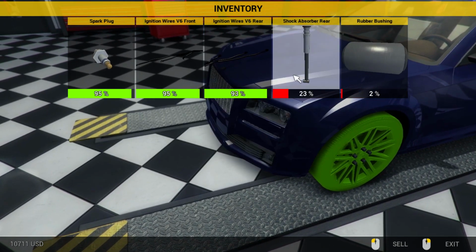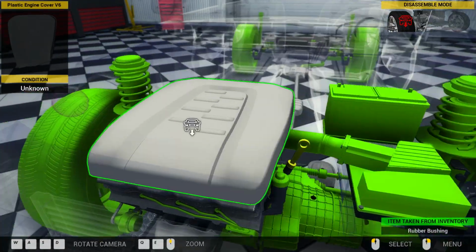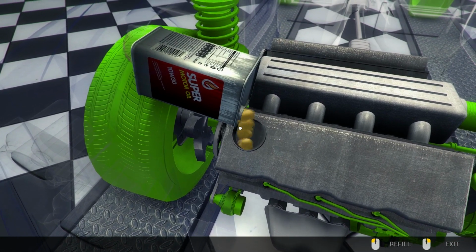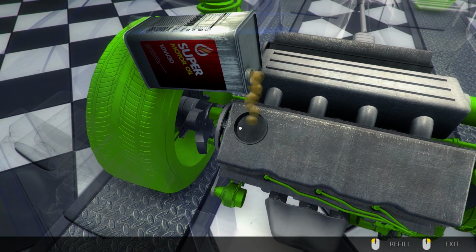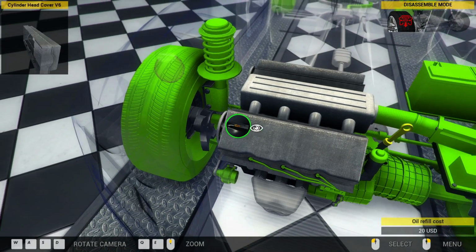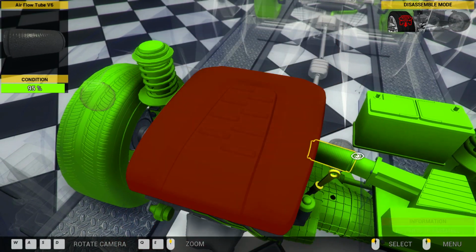And I think all we need to do now is just fill up the oil and we should be set. Hopefully. Come on, get done. There we go. Put the cover back on. Let's see if that's everything. And it's not. Okay, so there's still more damaged parts.